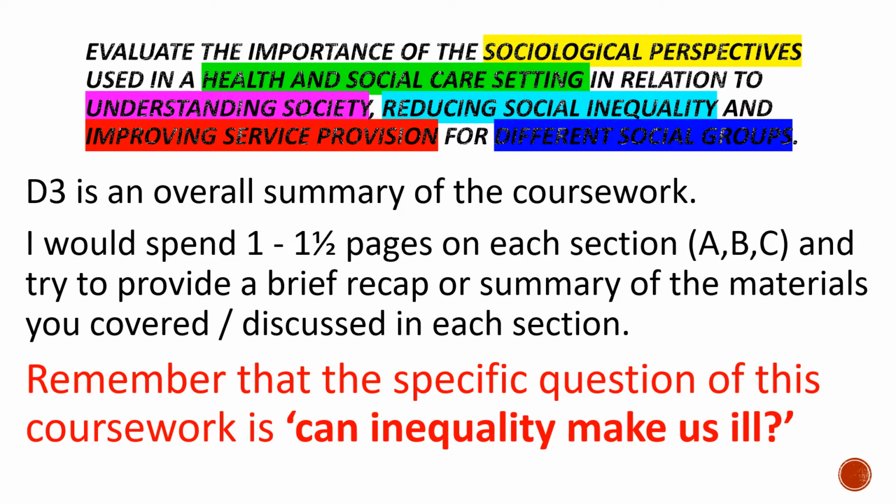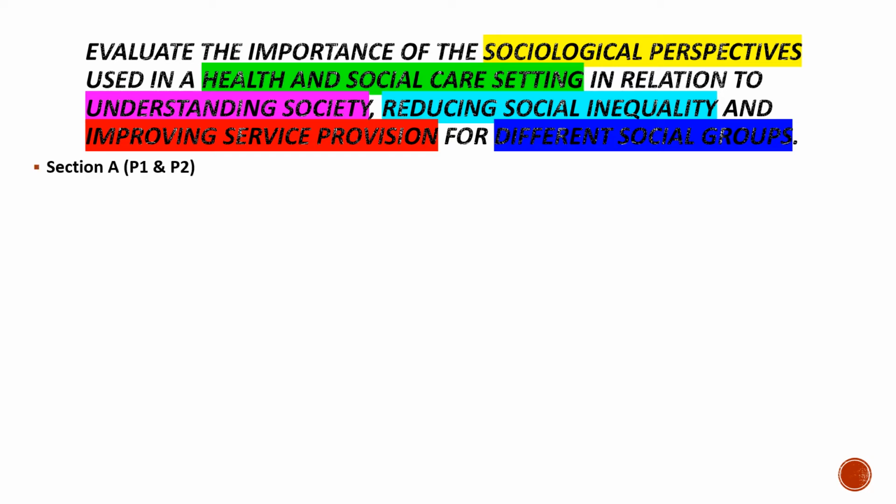And then move into the summary and discussion, trying to answer the question you've got on the screen. At the end of each section, come back to the question. The title of the coursework, the title of this project was, Can Inequality Make Us Ill? So as you're writing, come back to that question at the end of each little mini section, and then at the end of the whole coursework, come back to that final question and do a little extra section answering the question. So let's have a look at section A, P1 and P2.